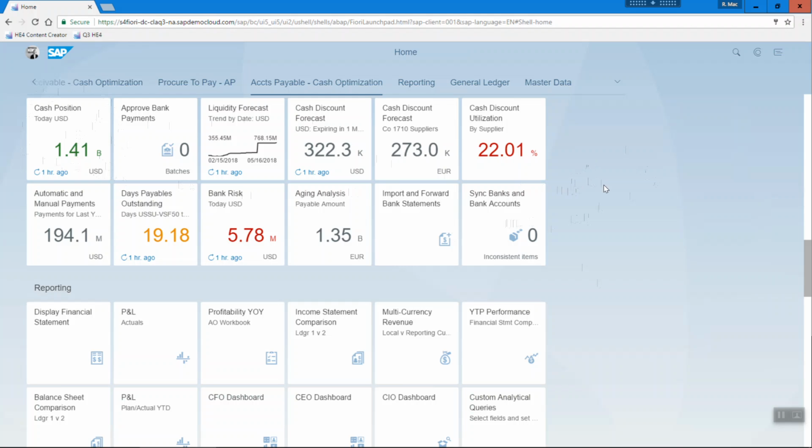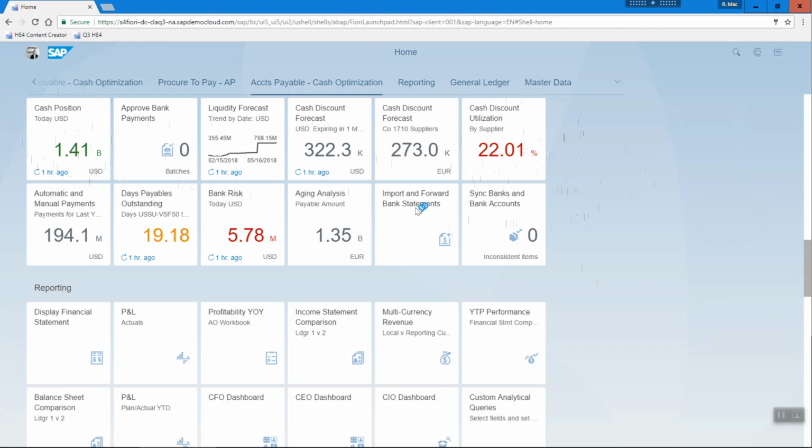When you compare that in contrast to the cash discount utilization that's not getting over our threshold level, you'll see that's in red at 22%. And the thing we're trying to compare here is we have plenty of cash on hand, as you can see in green, and yet we're not achieving our objective in red. So those are the quick insights to cash management we can get without even drilling into detail.